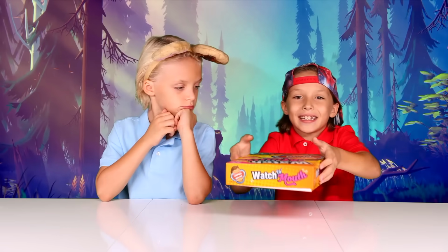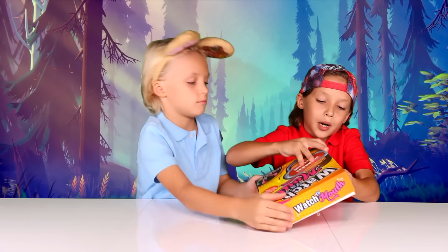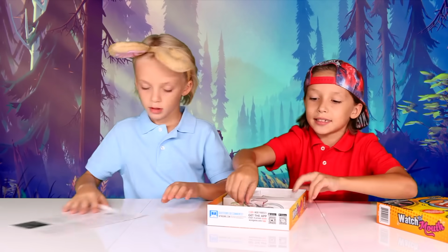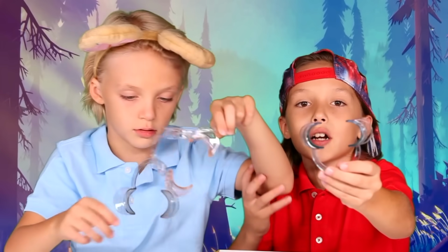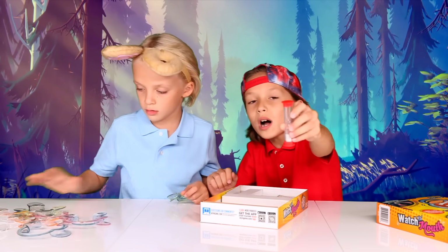And we're going to explain it nice and simple right after I open this box. Okay, instructions. Nobody needs that. Yes. One mouth guard each person. Timer! 1 minute.